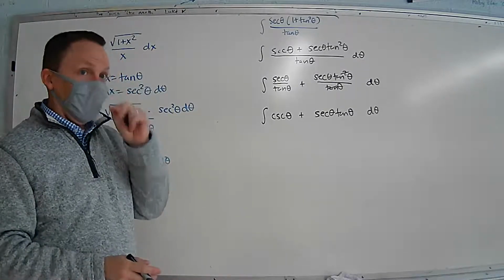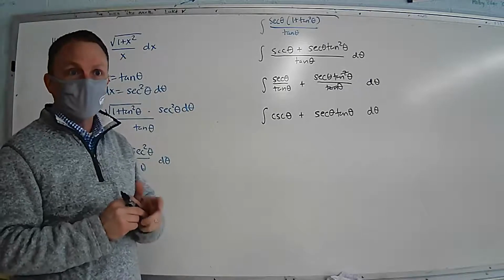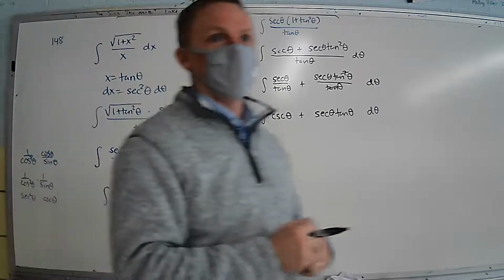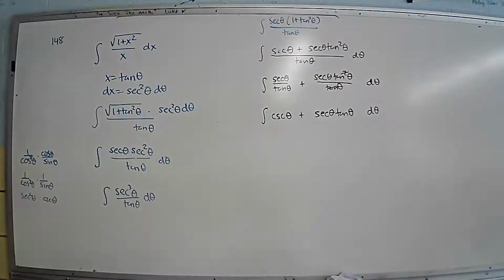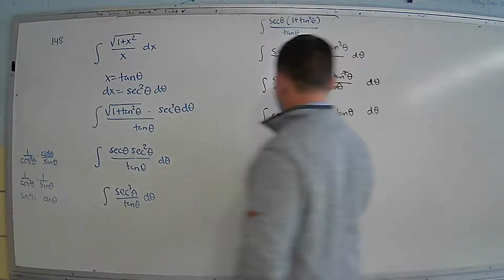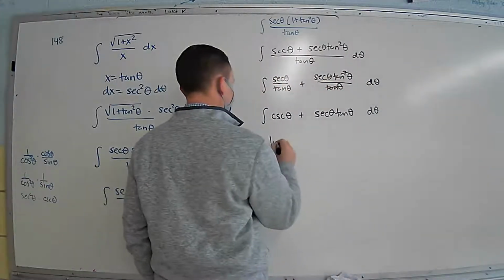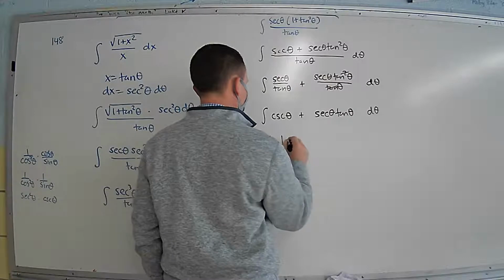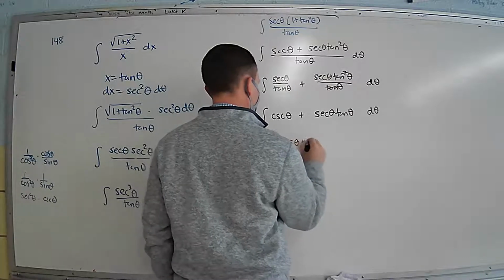So do we know the antiderivative of cosecant? You probably have not memorized that. And I don't know that I would have expected you to. We did do it in class when we learned the antiderivative of secant. It's almost identical. Demi's looking it up. What is it? It's negative natural log of cosecant plus cotangent. Exactly. Whoa.